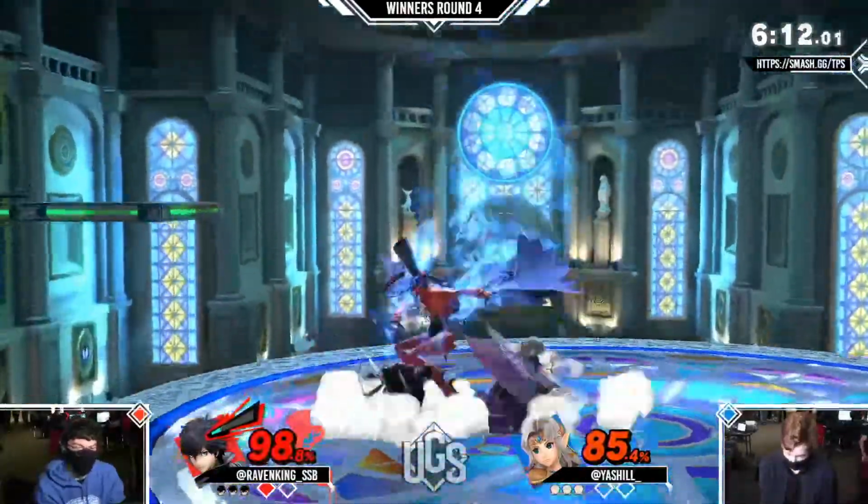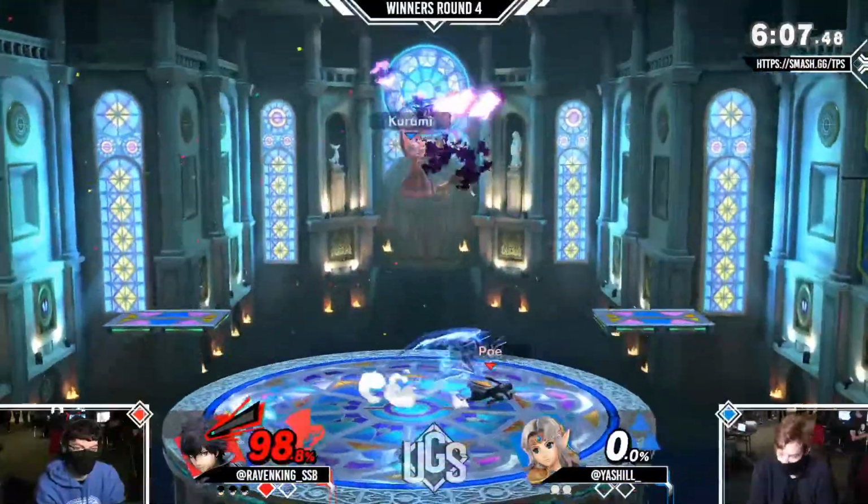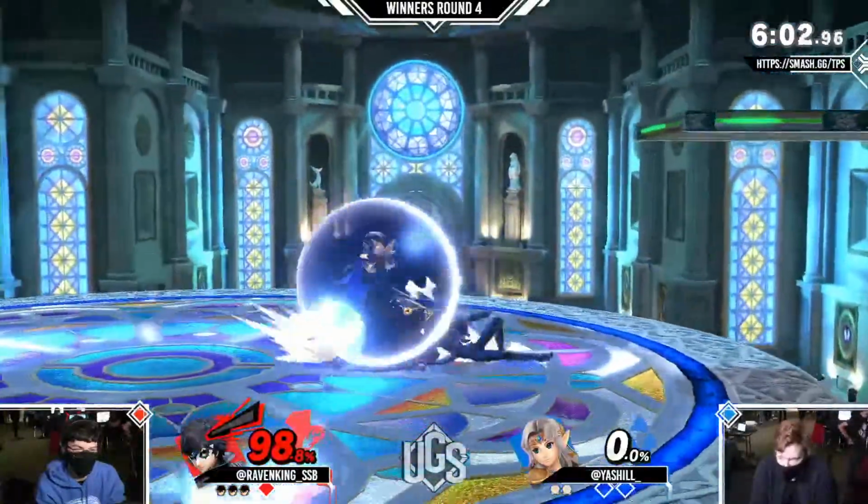Yeah, no jab confirmed there. We saw that, so there was a jab up. I know it goes like jab, down tilt, up air. Just barely off the confirm. I think Ravenking maybe behind it a bit, and he's going to net the first stock because of it.